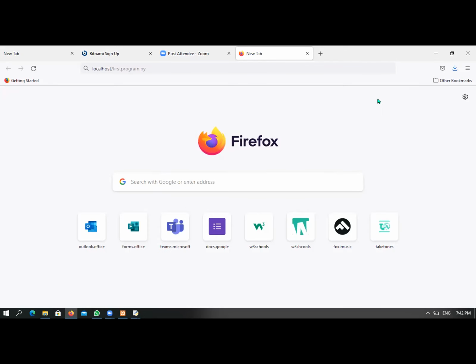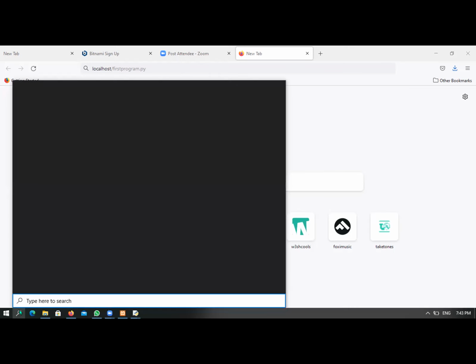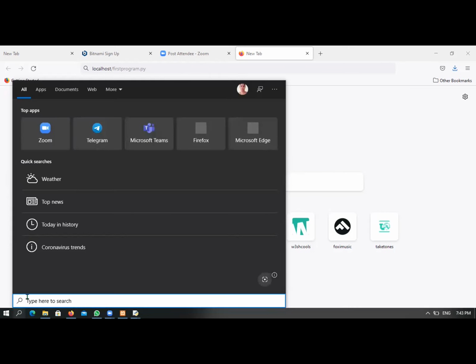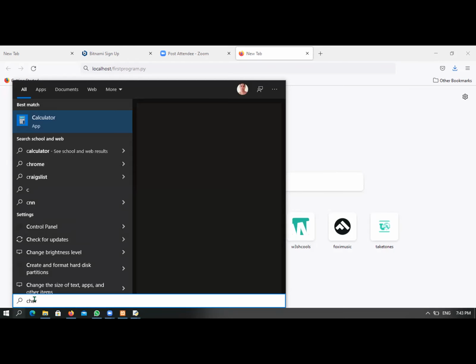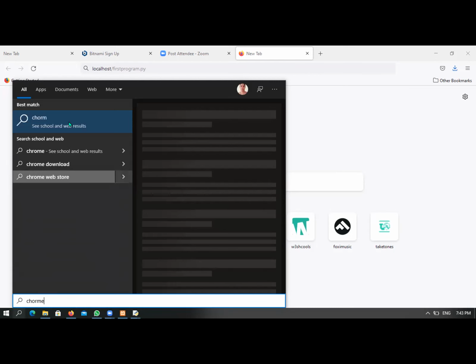It's just opening. It didn't execute the program. Okay, so there might be, we have to configure the browser, and also there are so many things. Okay, I will open Chrome. Just wait. Google Chrome, and I will try to run it there.